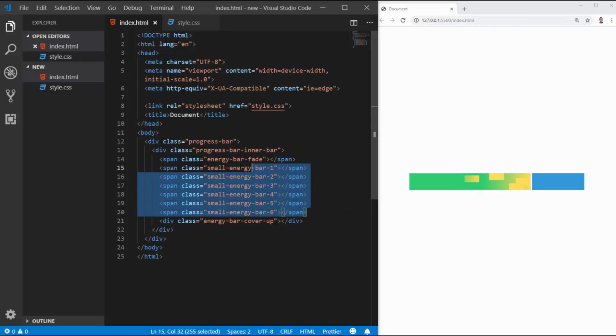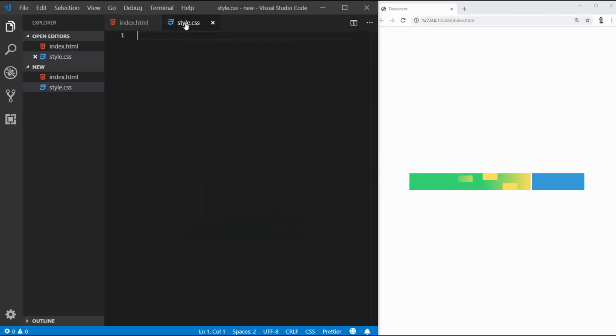So these are the small energy bars that are going to go from the right to the left. This is going to be fading on the right side, and this is where the bars are fading out on the left side. So that's kind of the basics of what that is.